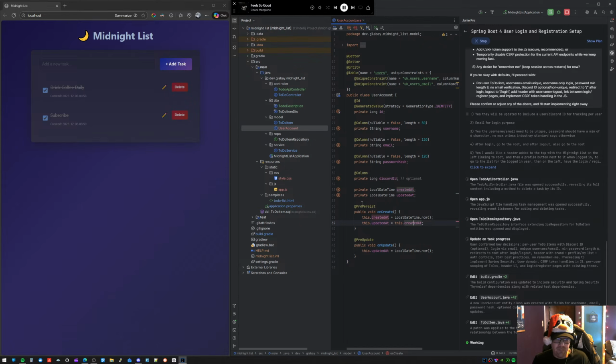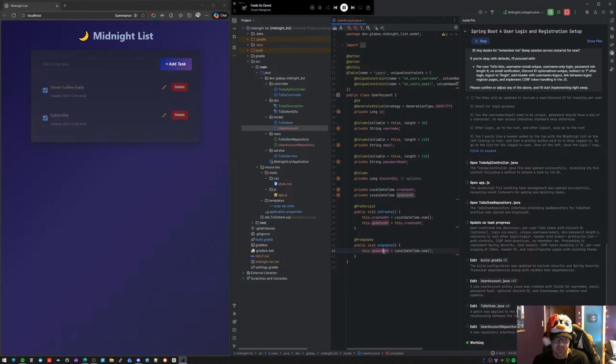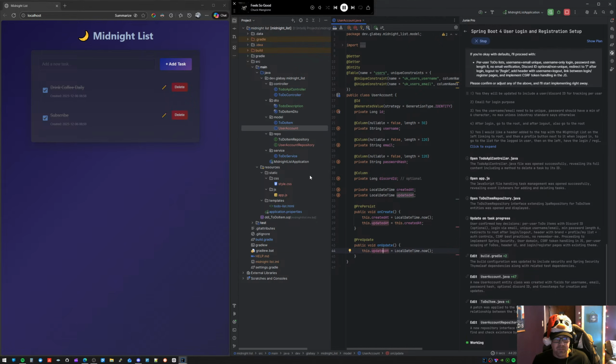So once we go to initially persist this data, before it gets persisted, it's going to run this task. And this one here is basically before we ever update the record in the database, this pre-update method is going to get called, which is going to then change the updated time.